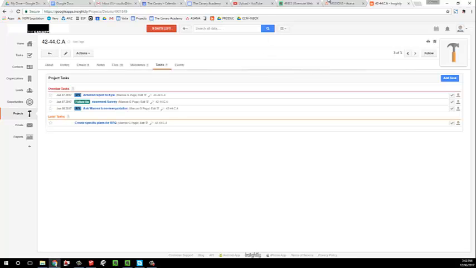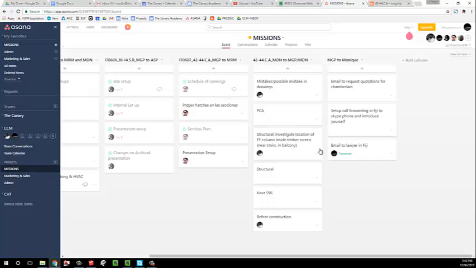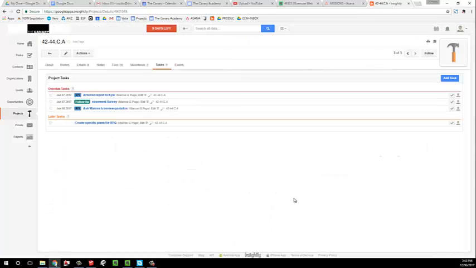Oh, we also have tasks in Asana. Yes, those tasks are for ourselves, internal tasks to produce the documents. That is confusing at the moment, but it will be clear in the future as we go along.